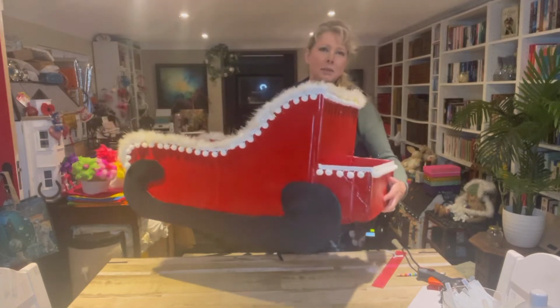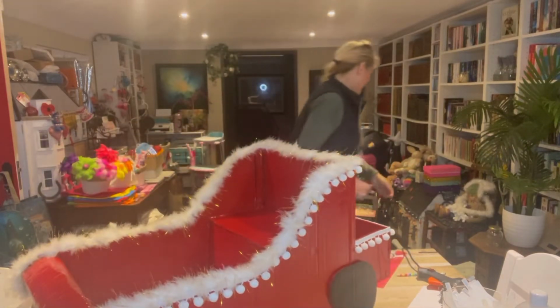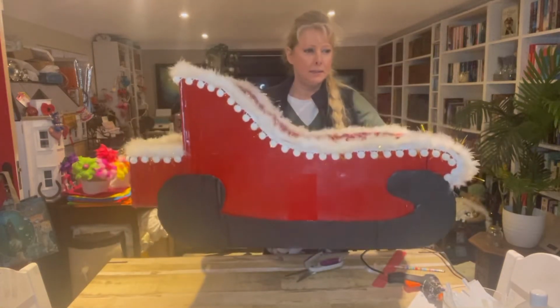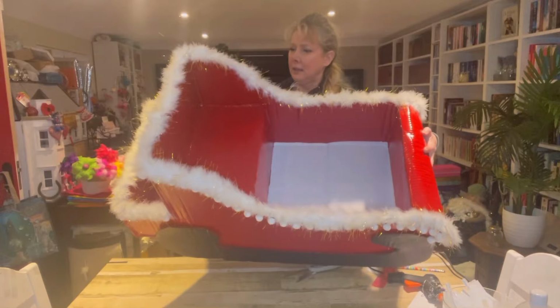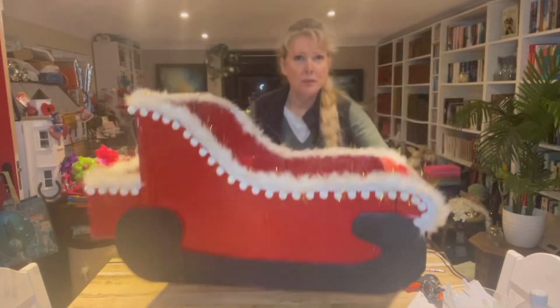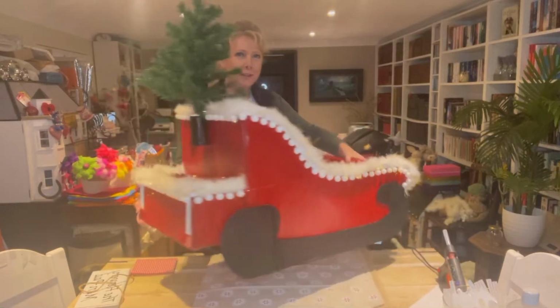Or do you think it'll be too much? No, it can never be too much. It can never be enough. So we have this, and I think I'm just going to go and think about things for a little minute and we will regroup. And here we are with the tree.